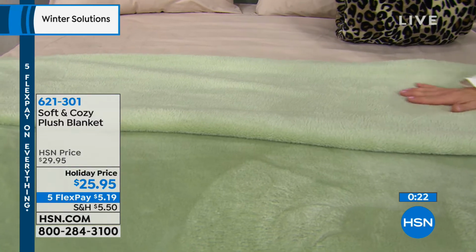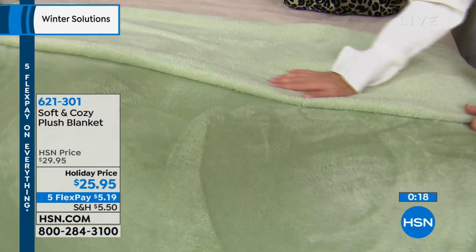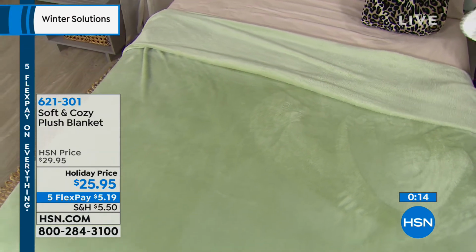And again, they're going to be more comfortable the more you wash them, the more you cuddle with them. It's just a great way to update your bedroom. It's a wonderful gift if you want to give the gift of a hug. We still have all these great colors and all these great sizes. And again, if you love Soft and Cozy, you're going to love the blanket. Thanks, Connie. Thank you, sweetheart.